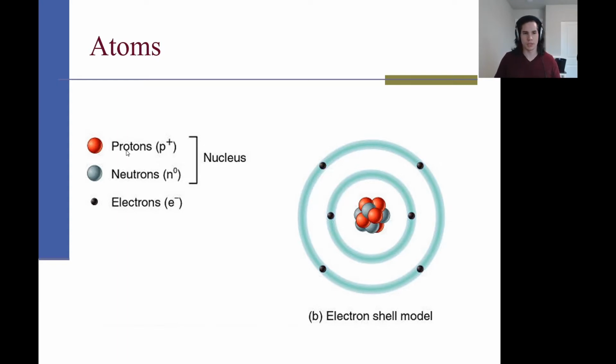These are the subatomic particles. We also have other subatomic particles, but that's for another class. So protons and neutrons make up the nucleus. Your nucleus is going to sit at the center of your atom, and then electrons kind of orbit. Actually, they don't orbit, they blink around the nucleus. Protons have a positive charge, so P for positive. Your neutrons are neutrally charged, so they have no charge. And your electrons have a negative charge.